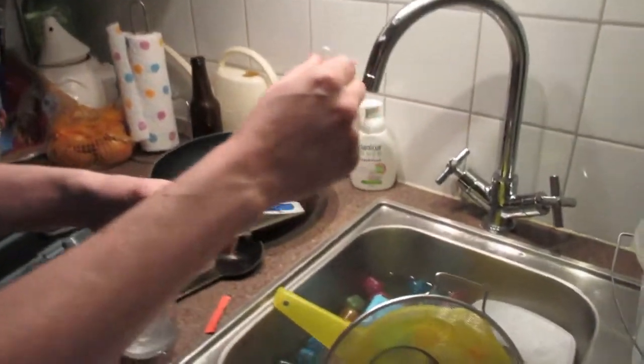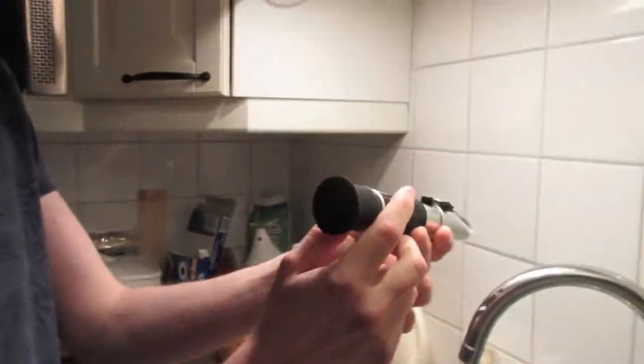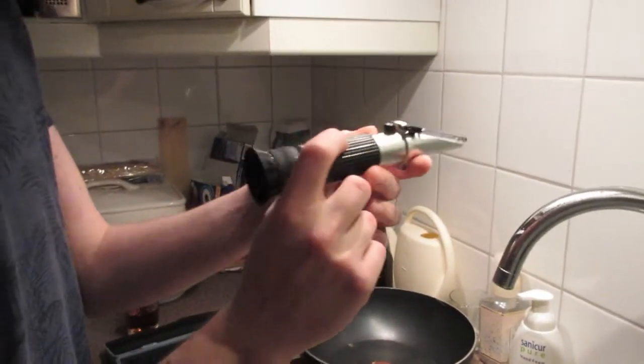So we forgot to do the gravity reading, which is pretty important. This is just to see if the refractometer is steady at zero when there's only water. Right now it's just at one because it's only water — you can see the white line is below. Okay, it's nice — we got it at about 1070, 1069.